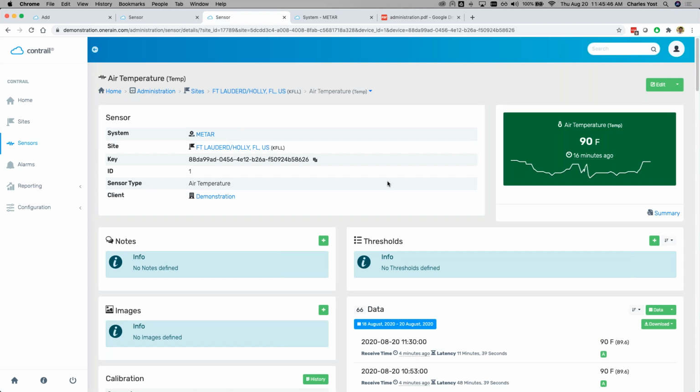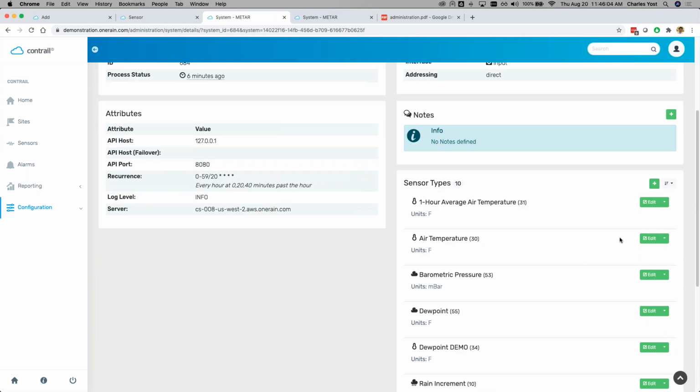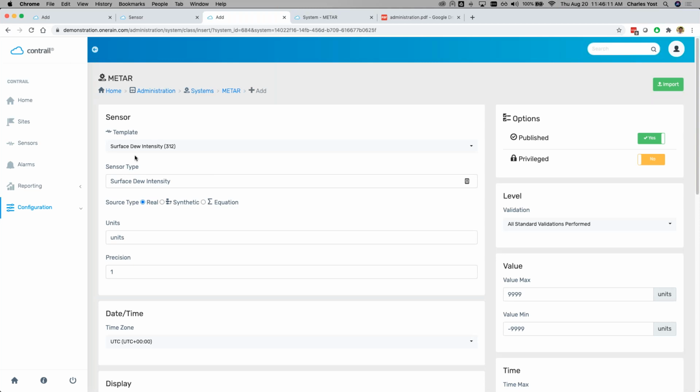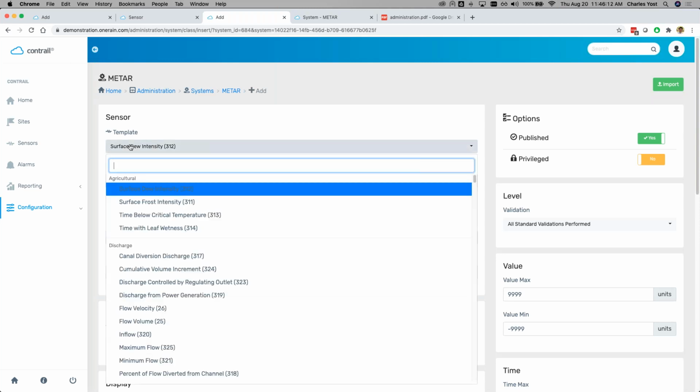Again, this is walked through very clearly within our documentation, so I suggest taking a look at that. But I will try to cover this pretty quickly here, just so we can show that. Okay, so I'm going to jump to our system. First, we have to create a sensor type default. So let's just say we need to look over the last 6 hours. That's just our average period that we're going to look at.